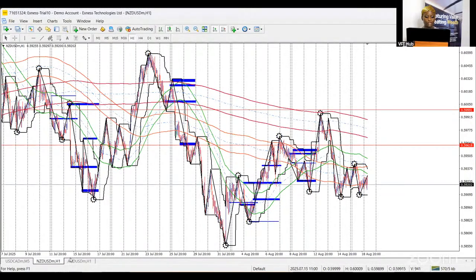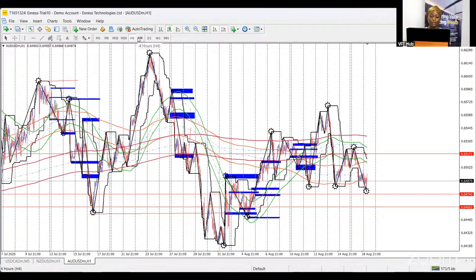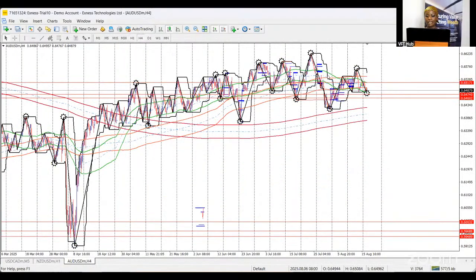Okay, so I'm going to start off with AUD/USD. From our last analysis on AU, remember we stated we were selling this asset class and wanted to see what price would do at a particular level, whether it would break below and keep selling so that we'd keep going with that move, or find support. Price broke below that level and kept trading lower, right? So AUD/USD gave us what we wanted it to give.